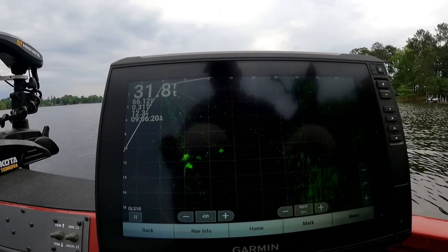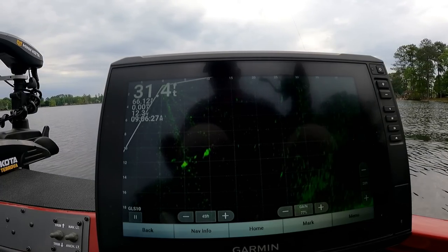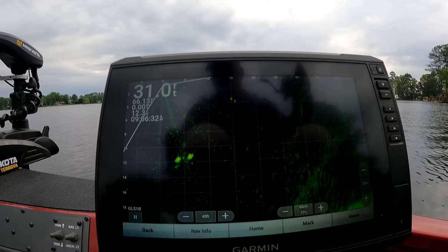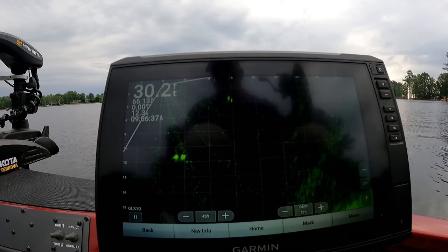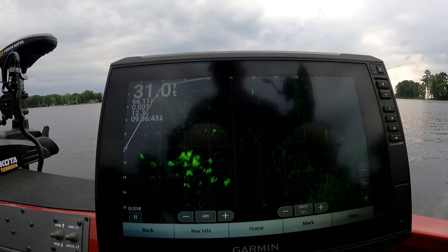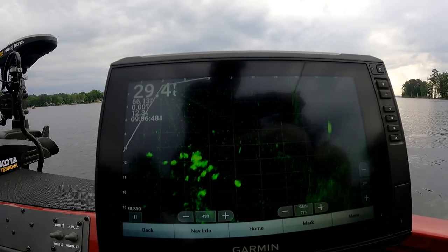What's going on with them? I'm about to go bass fishing. We got them all under me, and they just ain't biting. I mean, they're all in there.